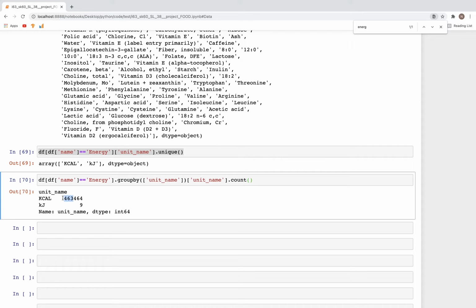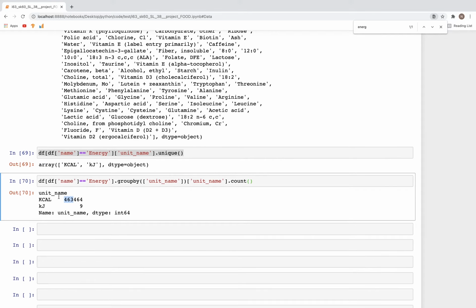It's just 9 records that have kilojoules. If the proportion was 50-50, I would have converted the kilojoules to kilocalories or vice versa and used all the records. But because these are just 9 records, and because this is a tutorial, it's not going to matter if we drop those 9. So I'm going to drop the 9 records here.